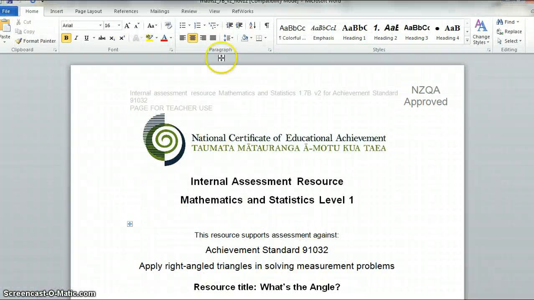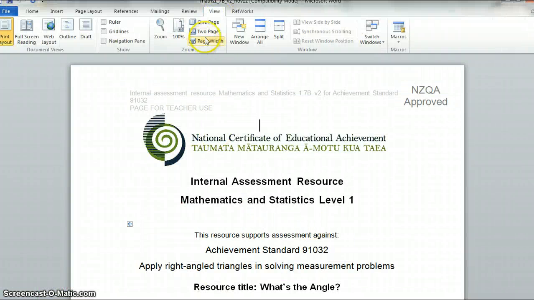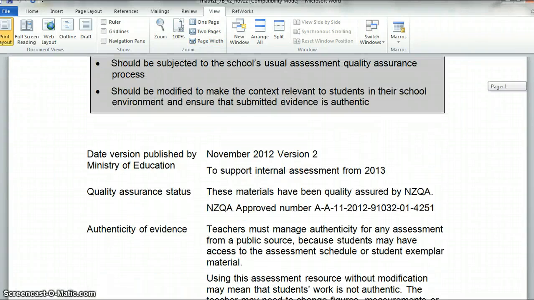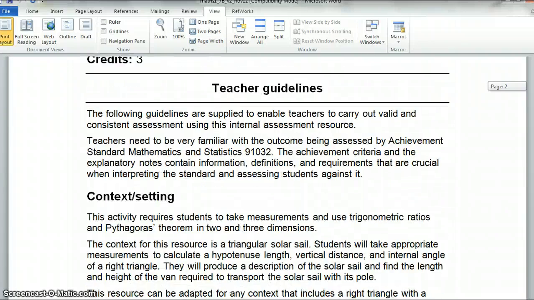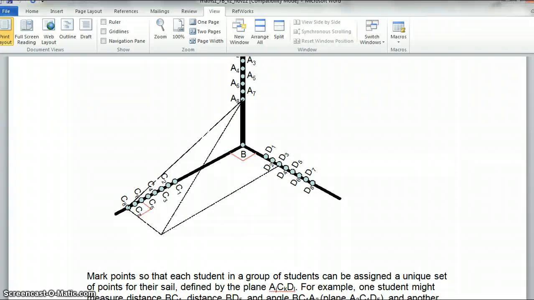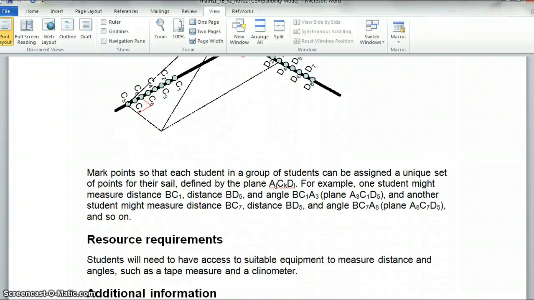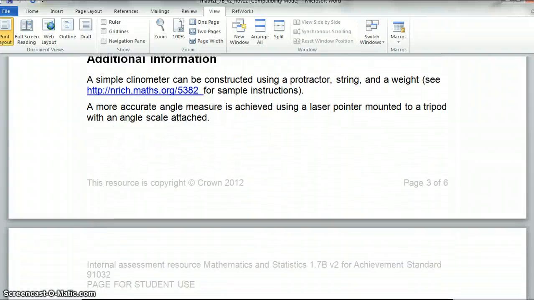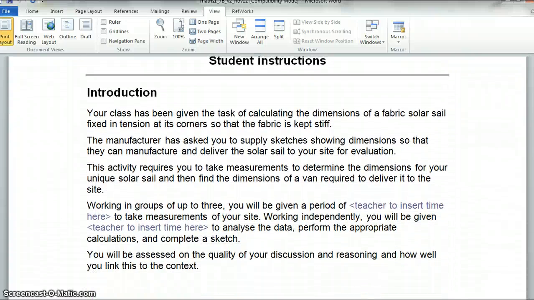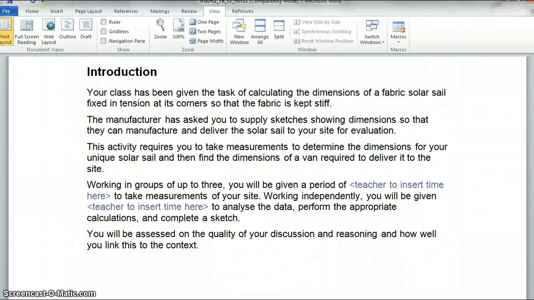Right, let's look at this together. So this is page 120 of your book. All right, we don't have the teacher guidelines in your book. Further down. Actually, we looked at this last term. Let's read it again together.